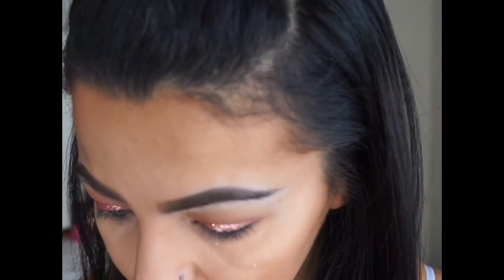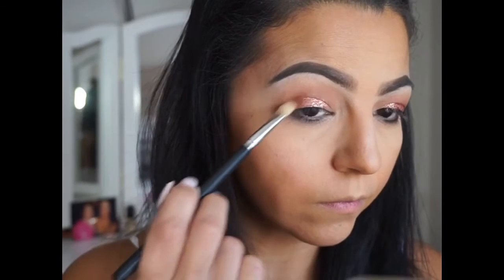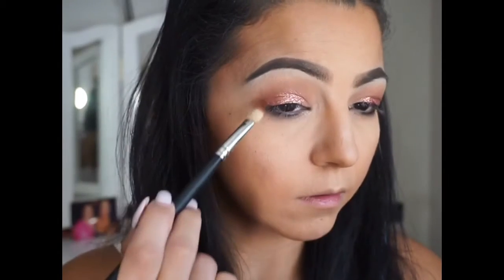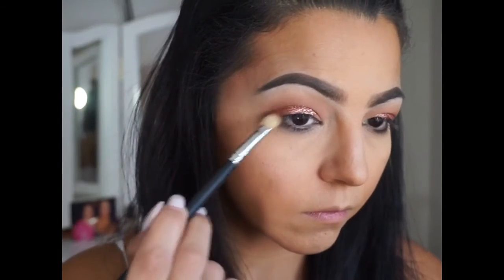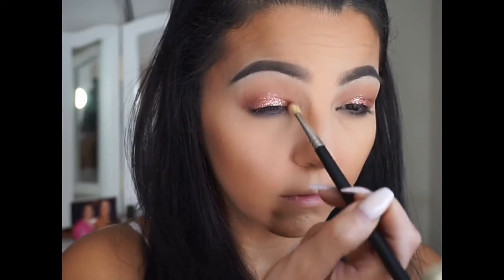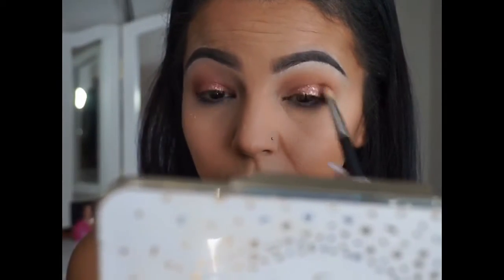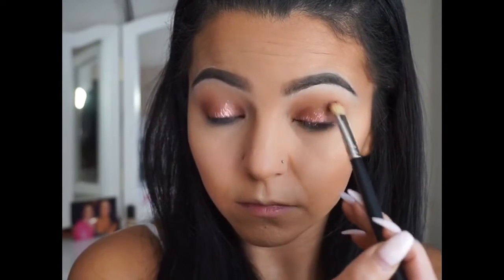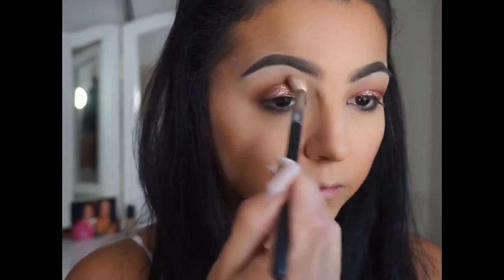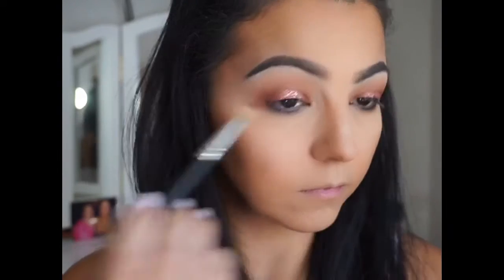And I'm gonna take a little more Cocoa Bear and focus it on the inner and outer corners. And now I'm just continuing to take Cocoa Bear and build up that intensity on the inner and outer corners until I get the intensity that I want. Then I'm just going in and blending everything out just to make sure everything looks nice and soft and blended.